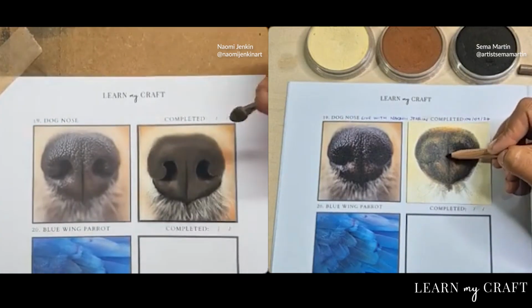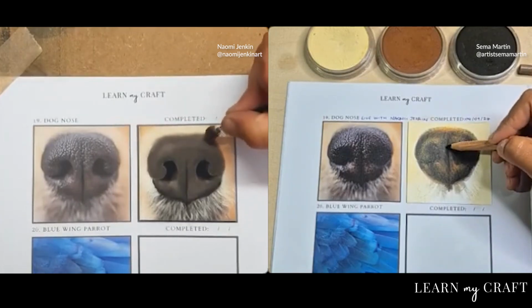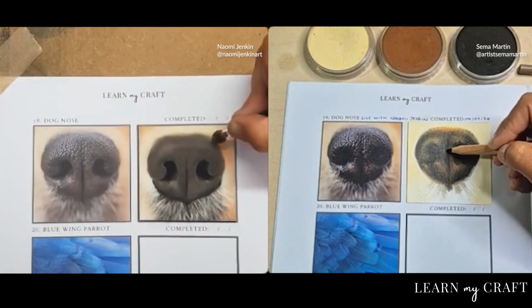So what are your favorite tools? Would you say you're a pastel artist then, I guess?